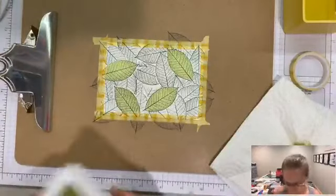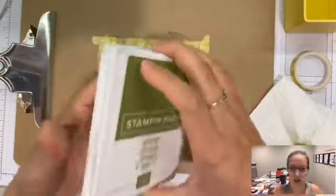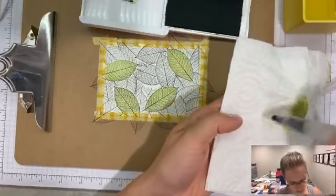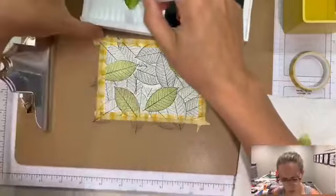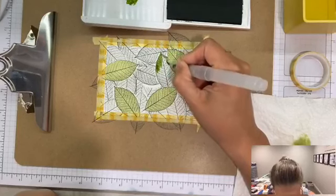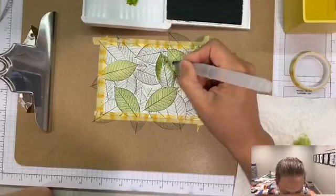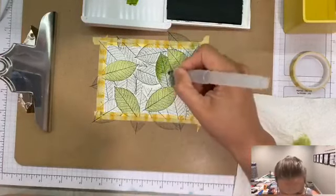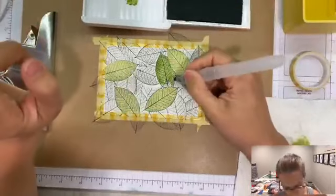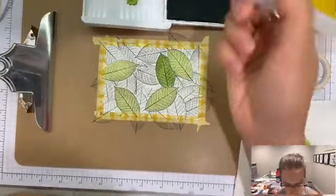Okay, now we're going to go with Old Olive. Now, do I have some ink in there? Probably not enough. Let's squeeze our ink pen. And again, picking up some ink from our lid, and we're just going to go in. This is dark. Oh, so pretty. Now, if you put too much water on there, make sure that when you come close to the other leaf, they could bleed together. So just be careful not to put too much water, or let it dry, bring out your heat tool, dry it up real fast, and then you should be good to go.